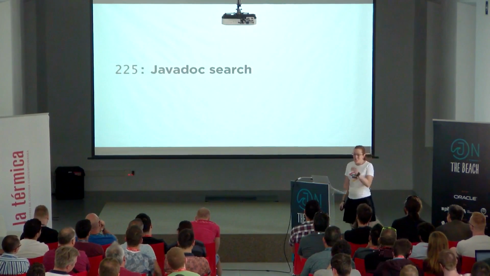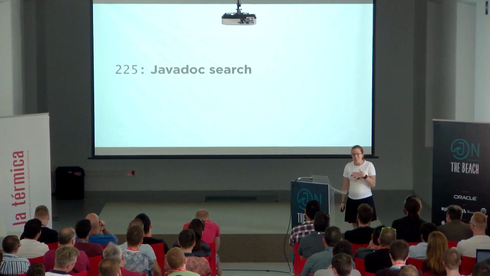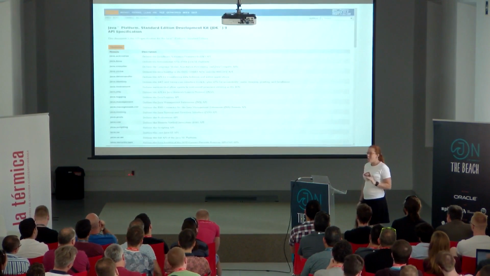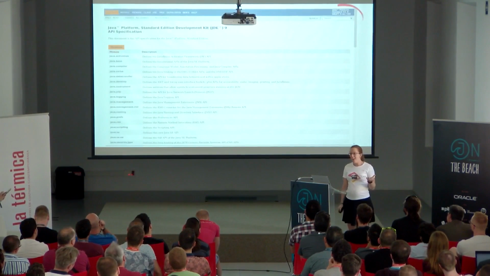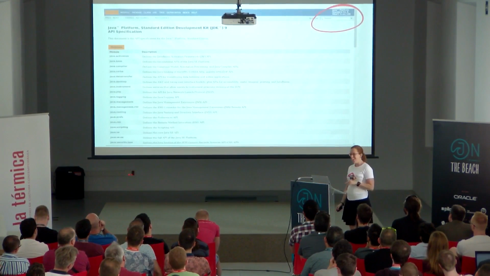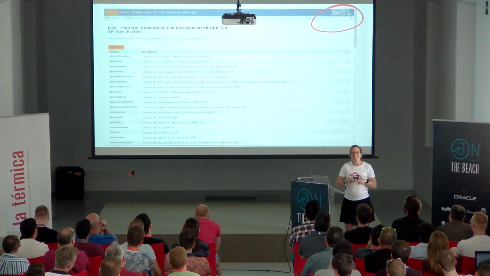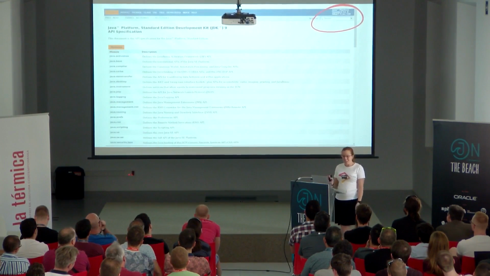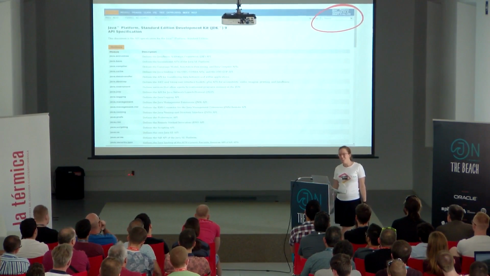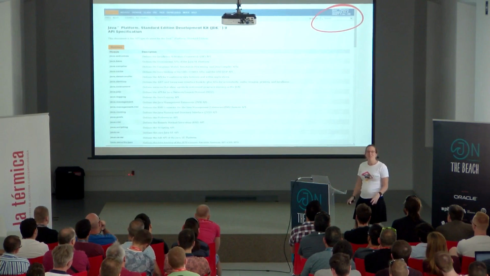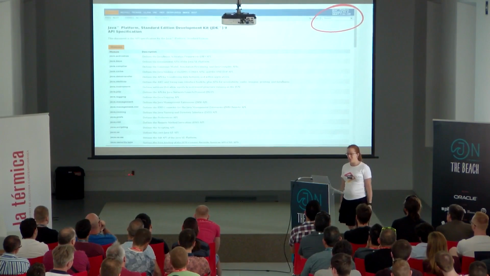Javadoc Search. Last time I gave this presentation, someone thought I was being sneery about this. But Javadoc now, thanks to HTML5, has a search bar. And when you type in it, it actually suggests things to you. It's brilliant. I'm not being sarcastic. It's absolutely brilliant. And I can't believe we didn't get it sooner. It's just going to make life a lot easier when you're trying to find anything in Javadoc.